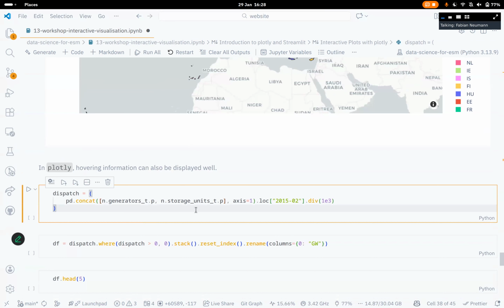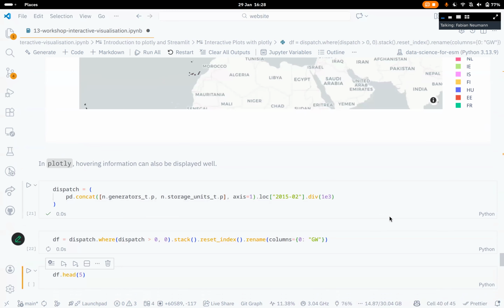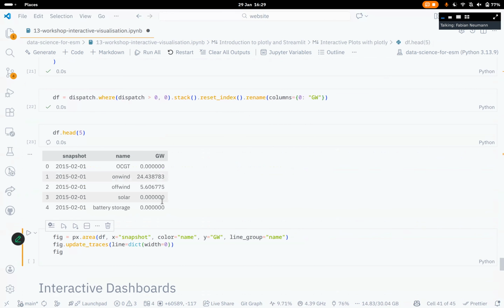Let's go to a network, a PyPSA network, where we look at the dispatch, and in particular, we only look at the positive side of the dispatch.